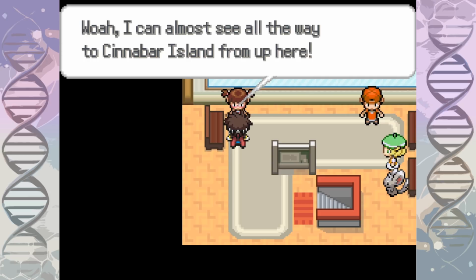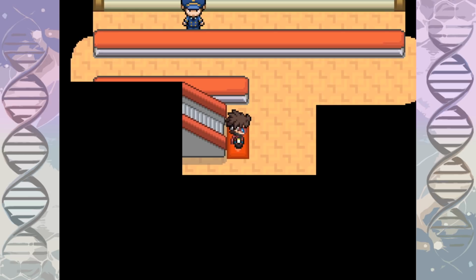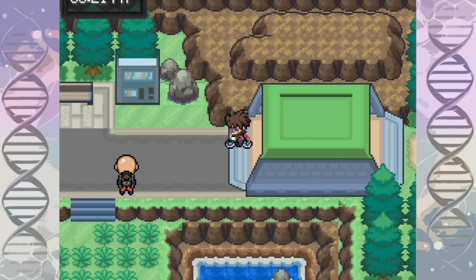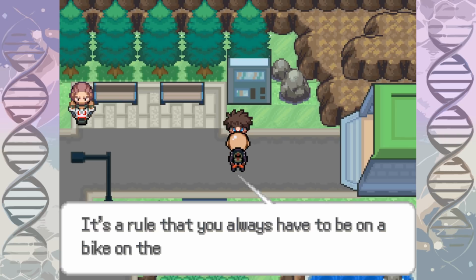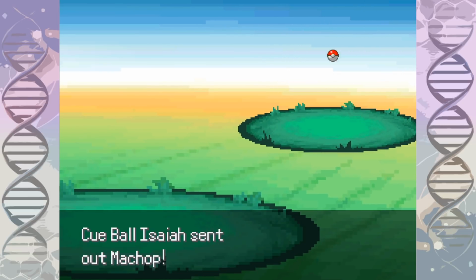Whoa, I can almost see all the way to Cinnabar Island from up here. So it looked like she's looking north, and I'm saying looking north would be, well, Cinnabar Island would be south. It looked like she was looking north. Don't know how you can see Cinnabar Island from there when it should be the other way, but whatever. It don't matter. Matchup, okay.